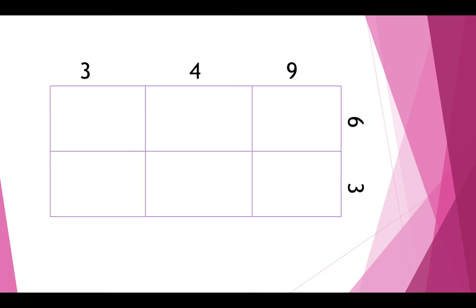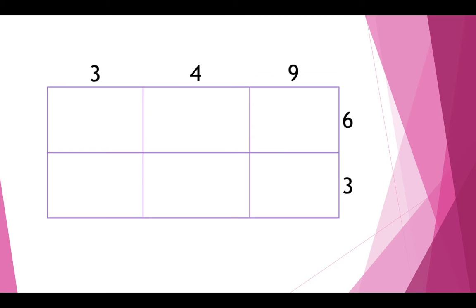First we will always put the larger number on the top and the smaller number on the side, and then we will draw a box underneath. Since there are 3 digits by 2 digits, the box will look like this. Next we're going to draw the diagonals for every box, and the spaces that are created are going to be used to put in the partial products.